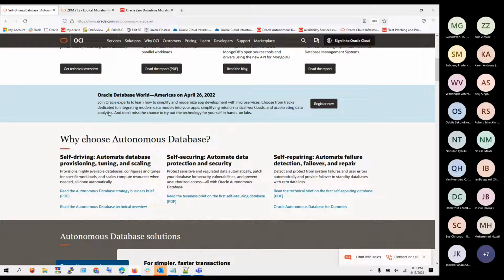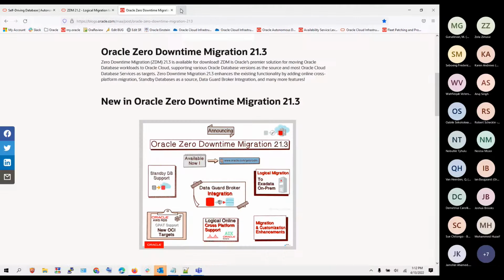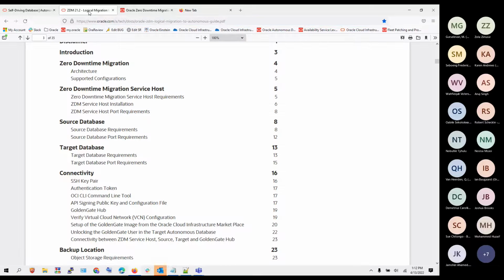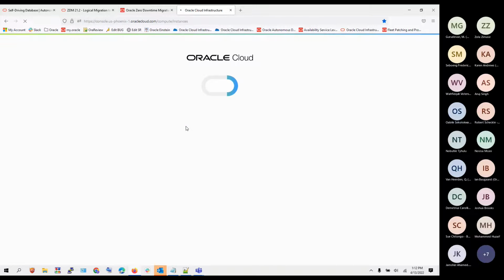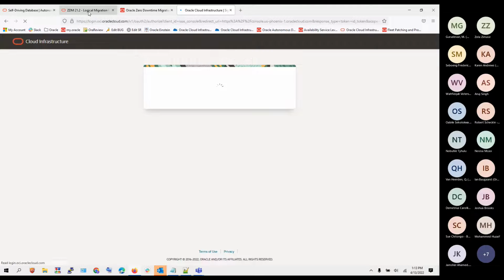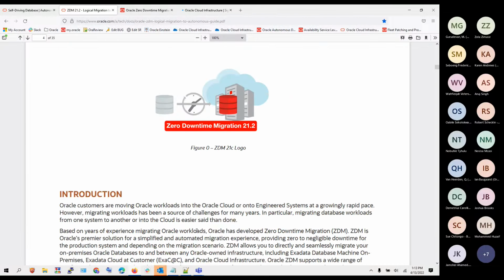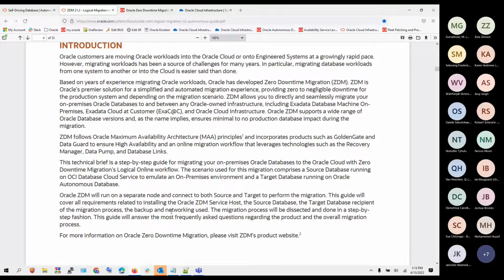Okay, so let me open it. We'll start with a cloud session, right? We'll start the cloud. The purpose of this document here, I'm just following it to the letter.